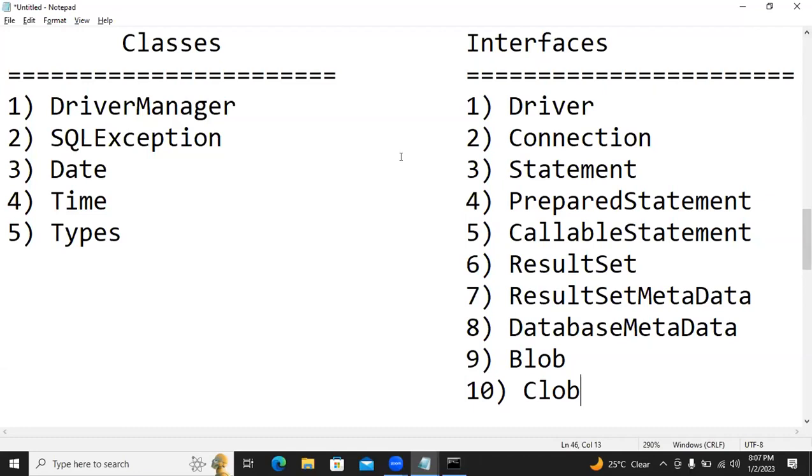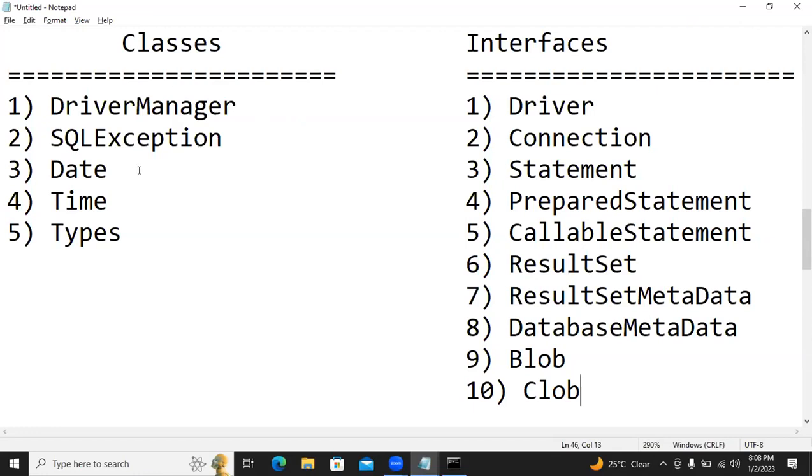Now see, JDBC API is a Java API. It is a part of the Java library. API is nothing but library. In C language and C++ language, you call it library. But in Java language, we call it API, application programming interface, because a library is an interface between application and programming. That's why we call it API. Terminology changed.